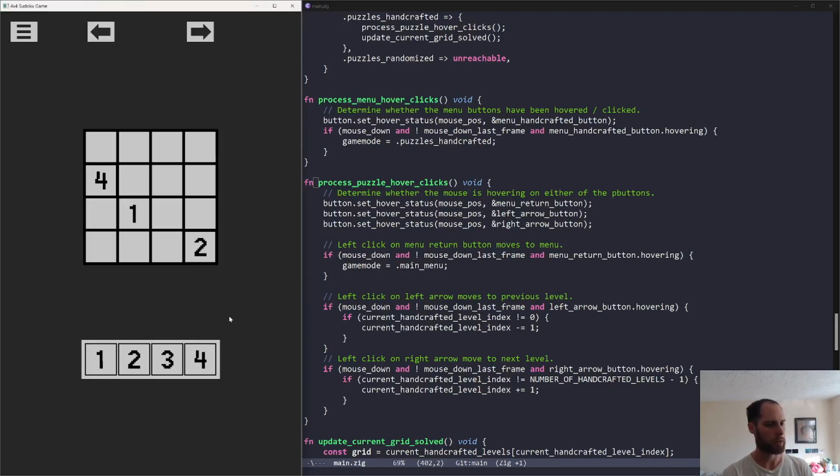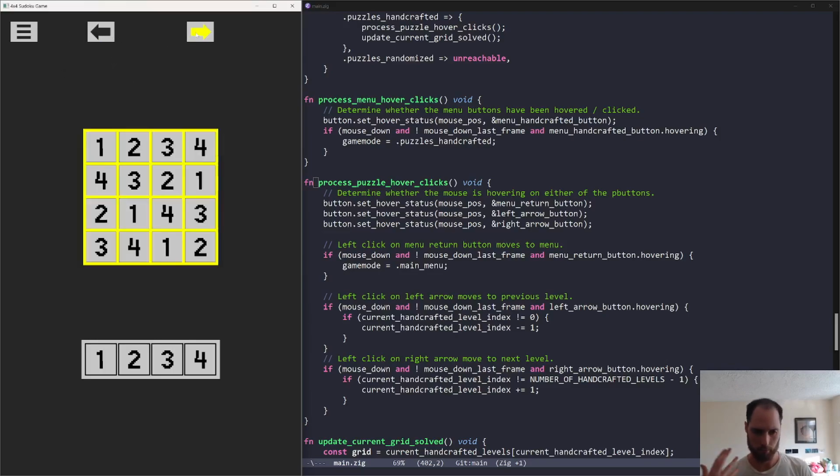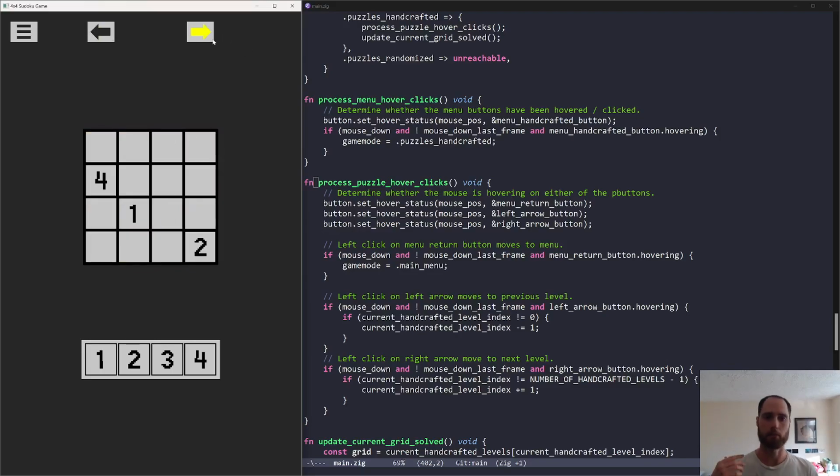Then when the mouse is let go, this number is examined. If the number is not 0, a check is performed to see if the mouse has been released over one of the empty tiles, or at least one of the tiles that's movable, and if so, it gets updated.